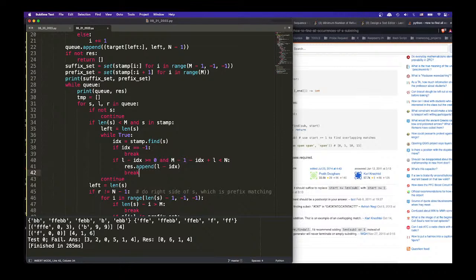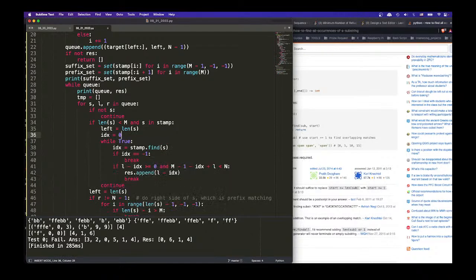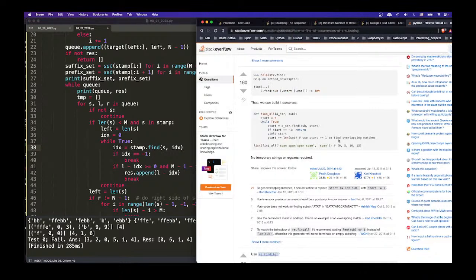If not, right? If not, just say left equal this, index equal to 0, right? So index. Yeah, this is the one.